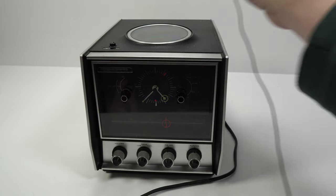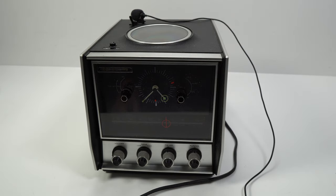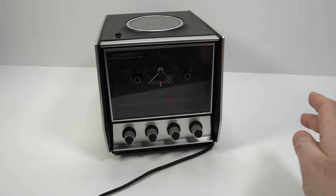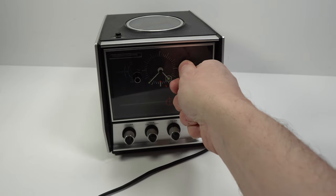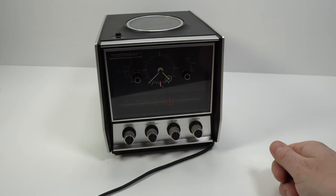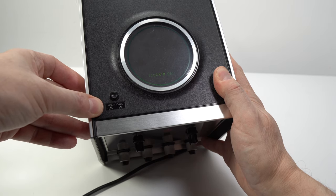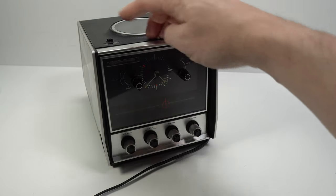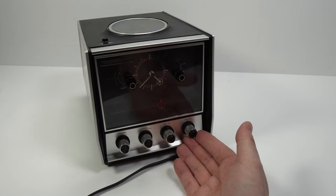I'll put my lavalier on the top and have a listen. There's definitely something going on in there. As for the other functions other than speaking the time: the radio works, though this switch is a little bit tough to turn. There's also a switch labelled 'hour call,' which would announce the time every hour on the hour if depressed. Along the bottom: volume, tone, FM or AM, and tuning for the radio.